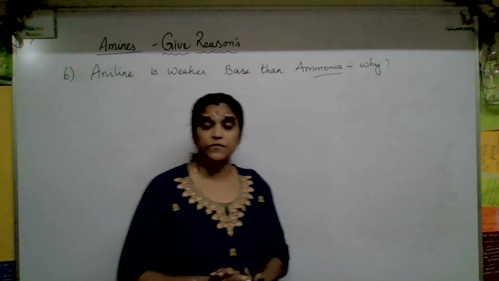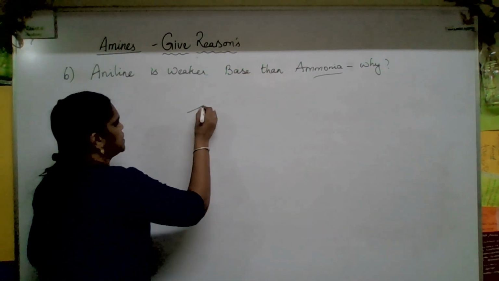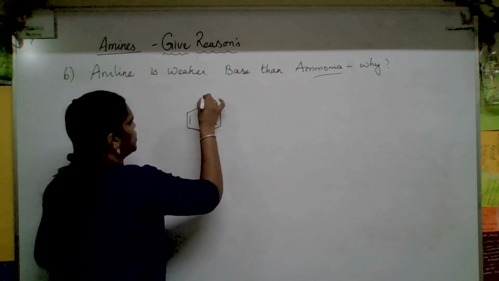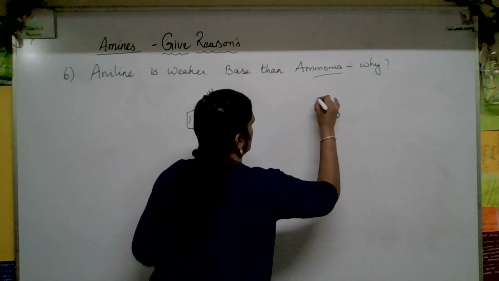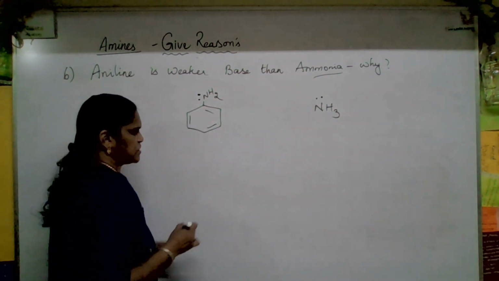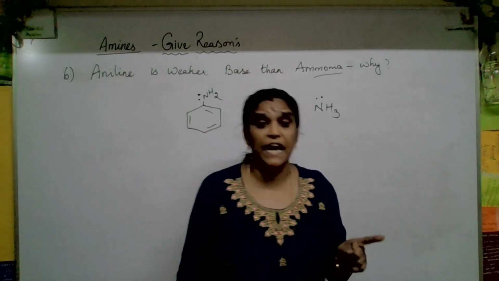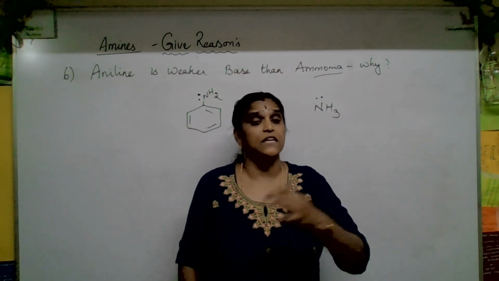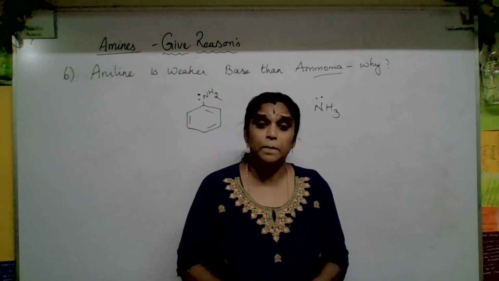Let us go and analyze that with aromatic amines. Now aniline is a benzene ring connected with the amino group NH2, whereas this is ammonia. Lone pairs of electrons are available for both. Now, as I mentioned, the lone pair of electrons of nitrogen attached to an alkyl group, which is an electron donating group, supports electron donation. So naturally it turns basic in nature.